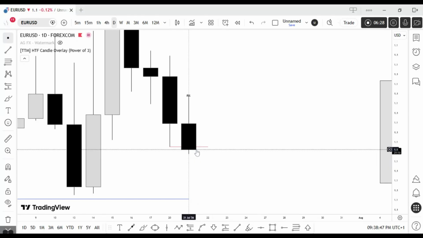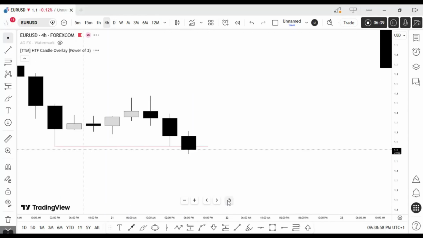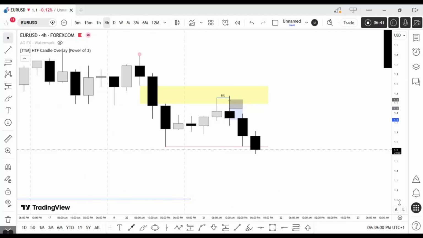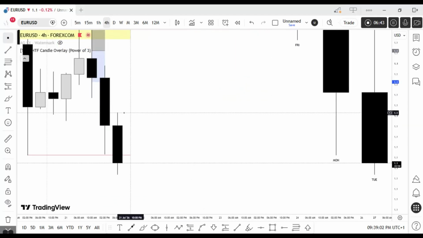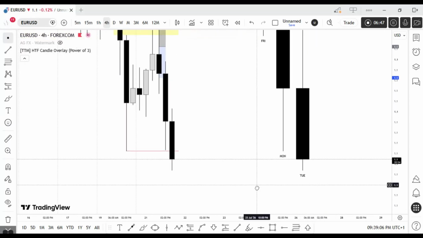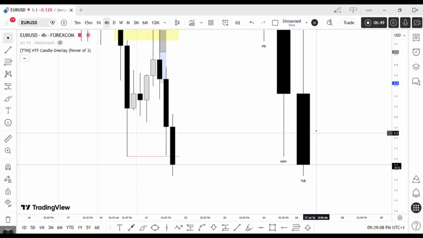I will expect it to open, form the wick of that candle somewhere around the body of this candle, before the expansion to the downside, just like we did today. Then I will go down to the 4-hour time frame. It's on this 4-hour time frame that I will look for a key level where the wick of that daily candle can likely form. If we open, form the wick of that candle somewhere around this FVG, then I will use the 15 minutes for a reversal to the downside.